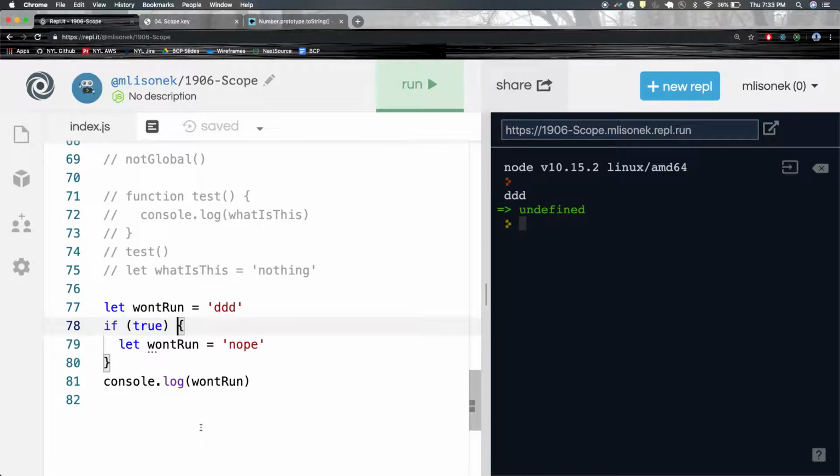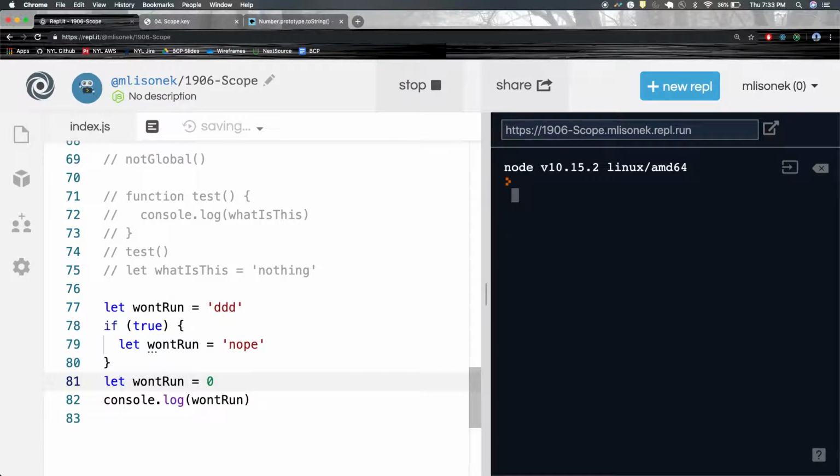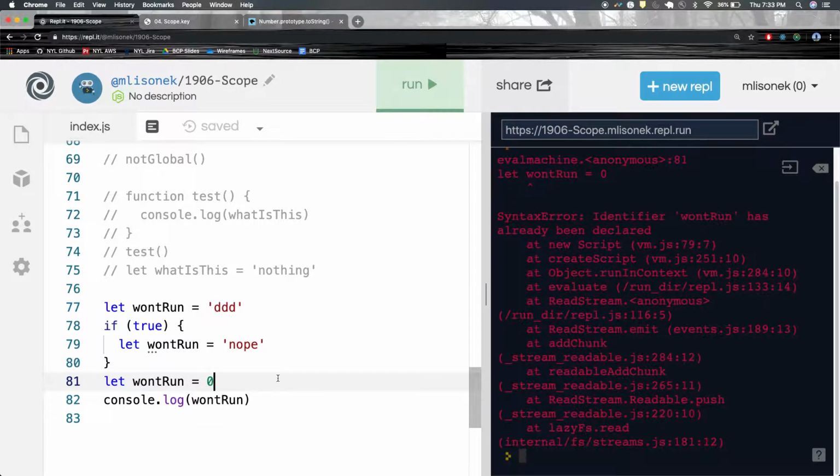Like using let? Yeah. So if I say let won't run over here, this is going to throw an error, because it's saying won't run is already defined here, inside of this scope.